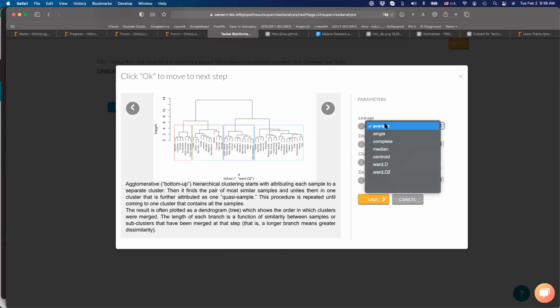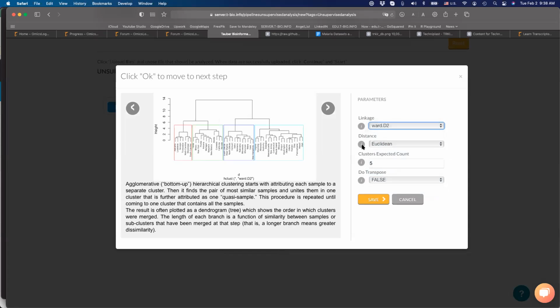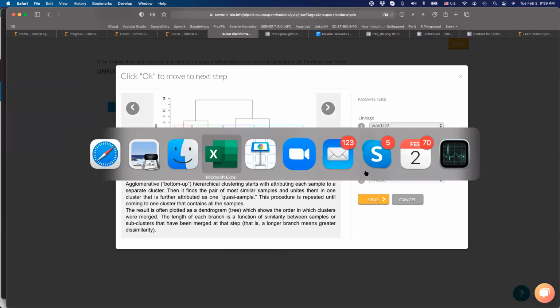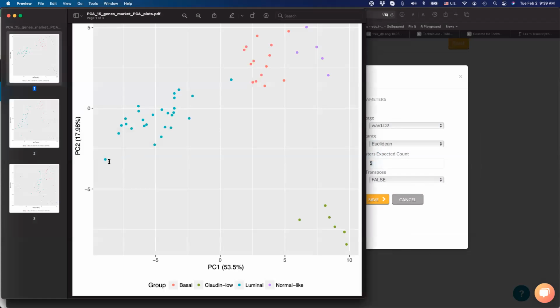Okay, now here you have several parameters. Ward D2 is the one that we're using for linkage. Distance stays Euclidean. Here you can choose 3, 4, or 5. Why 3, 4, or 5? Because if you look at this PCA, you can say this is 1, this is 2, this is 3. That's 3 clusters that I expect. Or you can say here's 1, here's another one, here's another one, here's another one. That's 4 clusters. Or you can say 5. Maybe this is a cluster on its own. This is another one, this is another one, this is another, and that's another one, right? So you can choose any number that you would like that's reasonable to find within this PCA. Okay, Lydia, does that make sense?